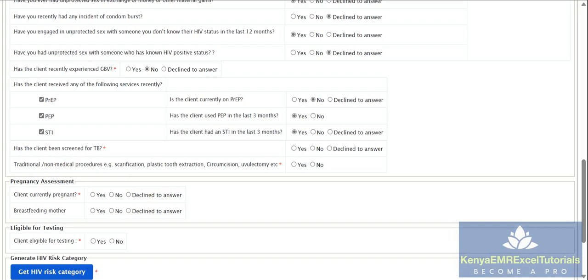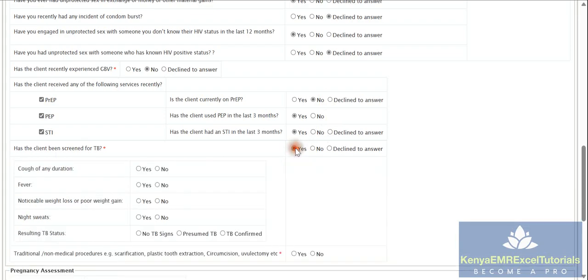Now we come here. Has the client been screened for TB? Maybe if not, or yes, you can say yes and screen the client. Cough of any duration, yes or no, it depends. When you say yes, you realize that there's something here.